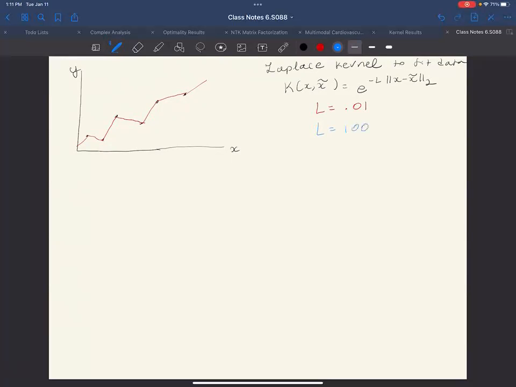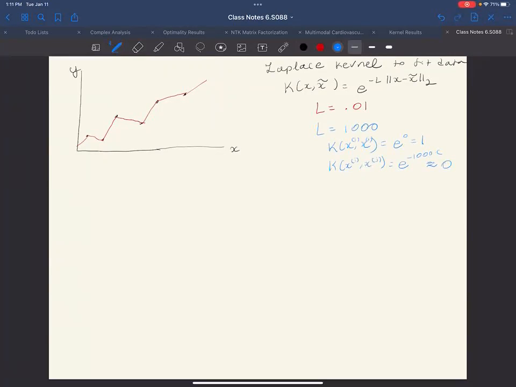Okay, so the other regime I wanted to mention here is what happens when L is super large. So let's say L is like 1,000. Because of the property of my kernel, for any pair of samples, let's say I just look at x_i with itself, this thing is going to be exactly e^0, which is 1. Now for any x_i, x_j which are not training samples, this is like e to the negative 1,000 times something. This is going to be a very, very small value, close to 0.